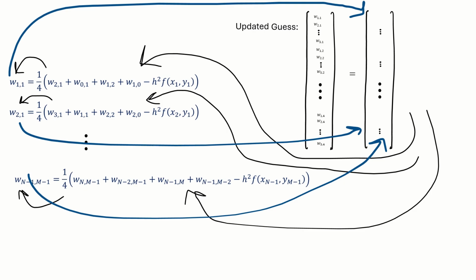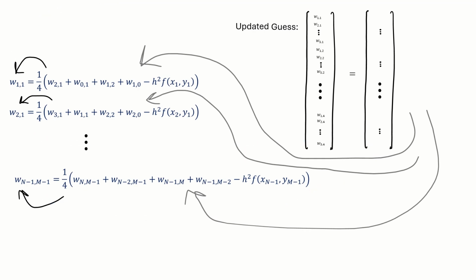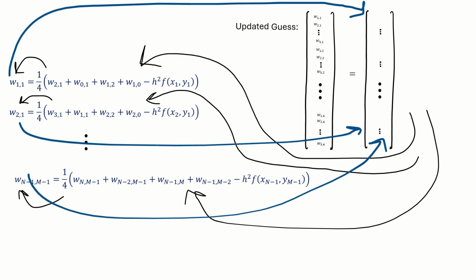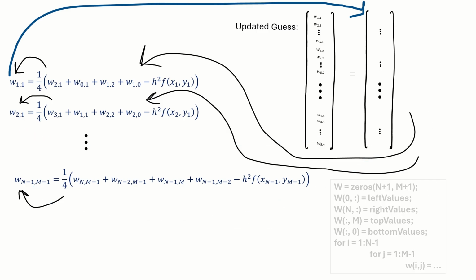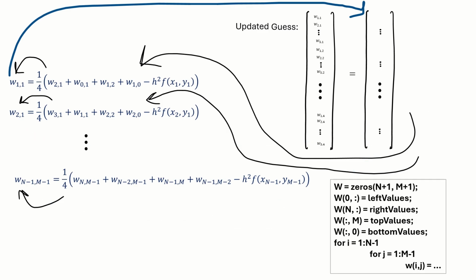Using the updated values from our first iteration, we go back to the first equation and repeat this process until we have another updated set of values. Then we would have completed our second iteration. Continuing this way, our values stored in the updated guess vector should approach the solution to the linear system with arbitrary accuracy. As you might expect, on a computer this process is accomplished using a loop.